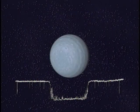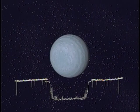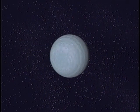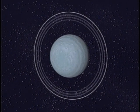And it wasn't until maybe 3 days later when Jim had the chart at home, and he and his wife unfolded it on the living room floor and folded it over on itself, that they realized that 4 out of these 5 dips were just smack on top of each other, and the 5th one is offset a little bit. And that one turned out to be the Epsilon ring, which is elliptical, and the others are much closer to being circular. And that's, I guess at that point is when you'd have to say that the rings were discovered.